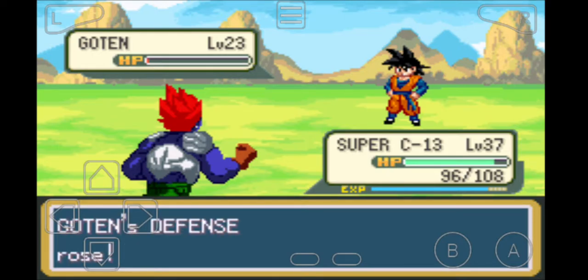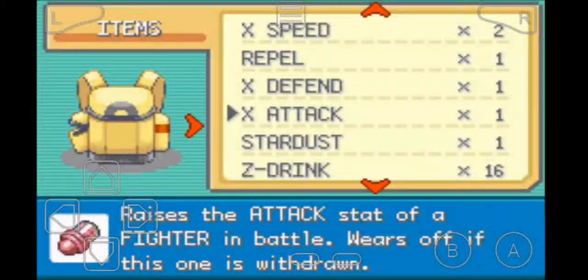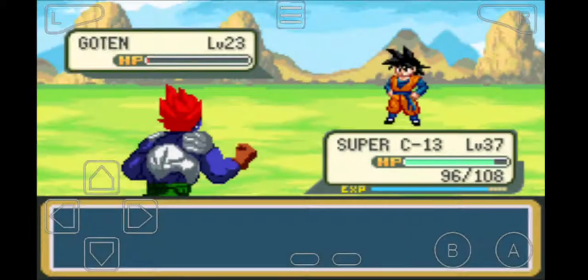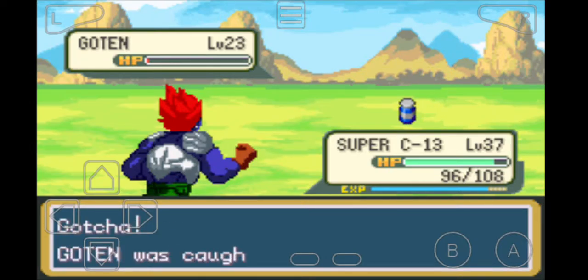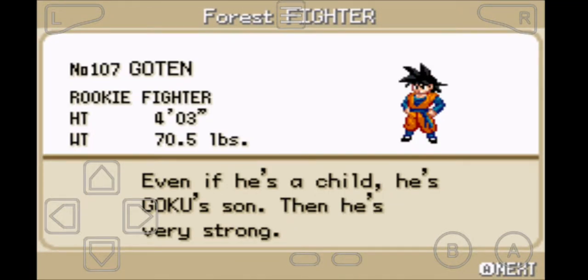Of health. Phew. She's one of our great captures. Alright, Goten. You've got this. Goten's scouter data: even if he's a child, he's Goku's son, and he's very strong. Good.